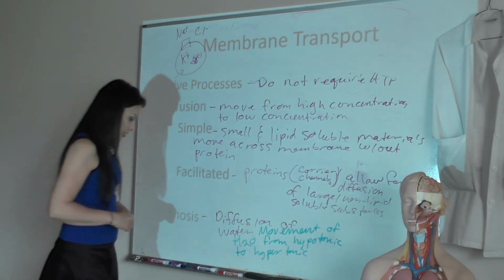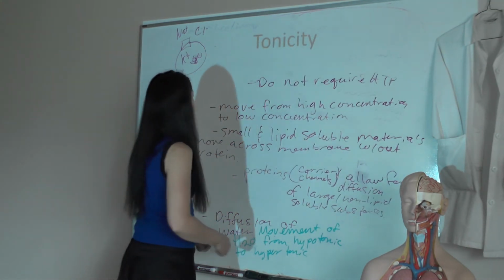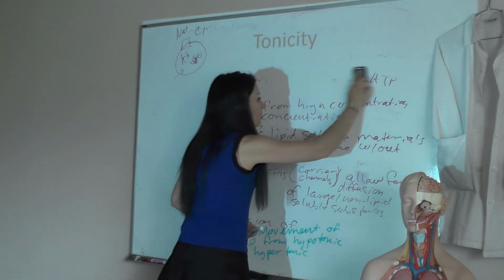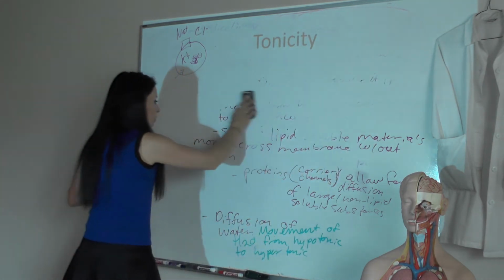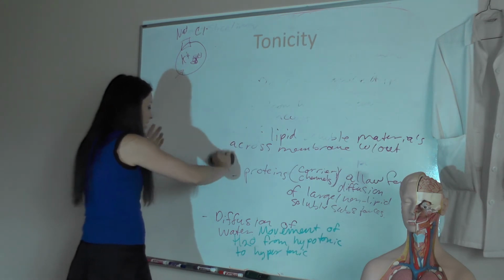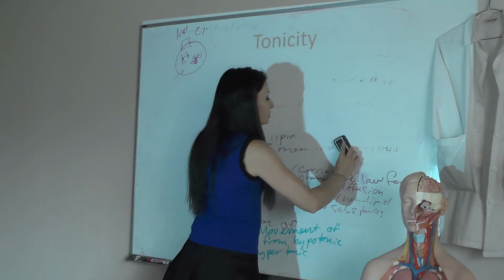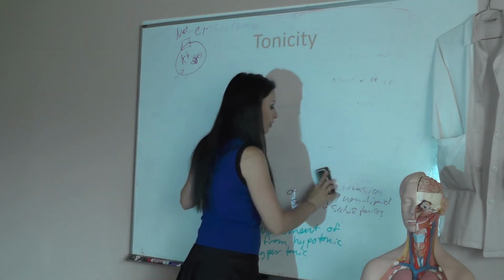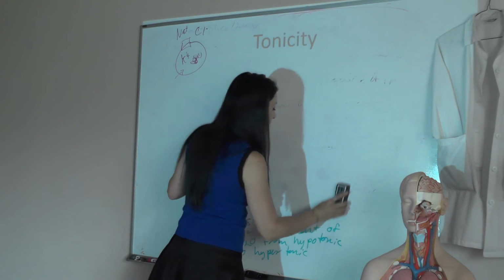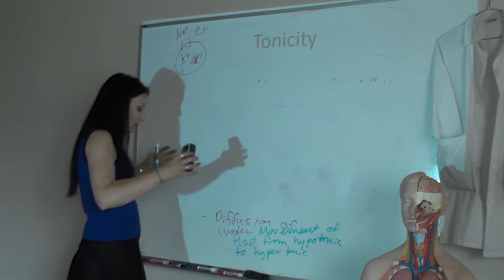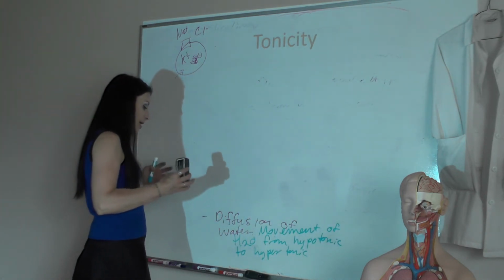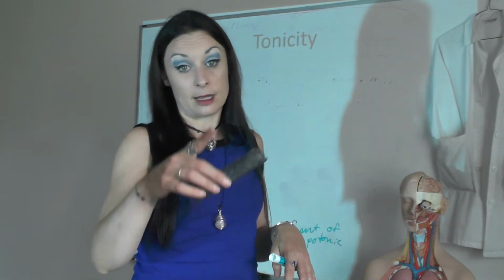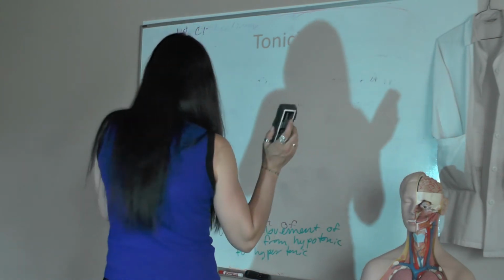Okay, what's that mean? Well, what is tonicity? Tonicity, it's how much stuff you have. So like if you have salty water, it's hypertonic. If you have a cup of water and you dump in like 4 tablespoons of salt, then it's gonna get really salty really fast. That's hypertonic. Hyper, it has a lot in it. Hypotonic is less than, it doesn't have a lot of stuff in it. It's got a lot of water in it, but it doesn't have a lot of solute in it.